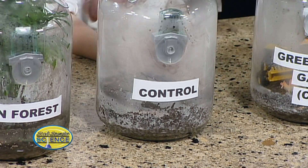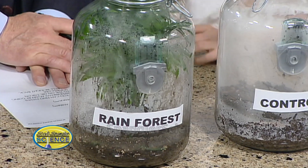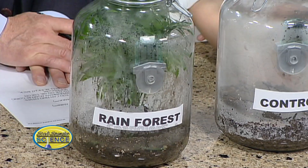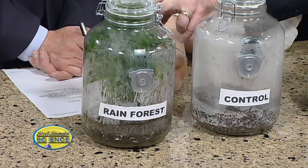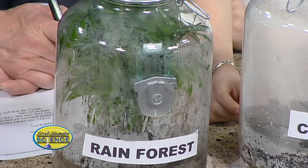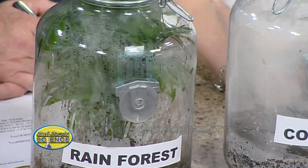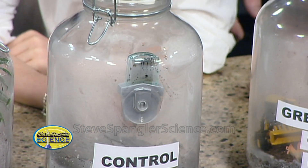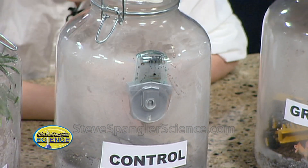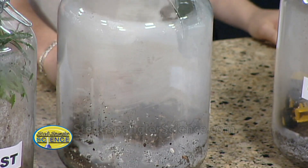And what's inside this one? It's the rainforest with dirt. Right, it's the rainforest with dirt. And you can kind of see the temperature there — it's 71 degrees. If we can go back and take a look at that again. It says, if I can read it correctly, 71 degrees. Very nice. Then if you pan over here to the control, which is the middle one, what temperature is that one? A little hard to read because it's kind of foggy, isn't it? I'm going to turn it around so I can take a look at it. It is 79 degrees.